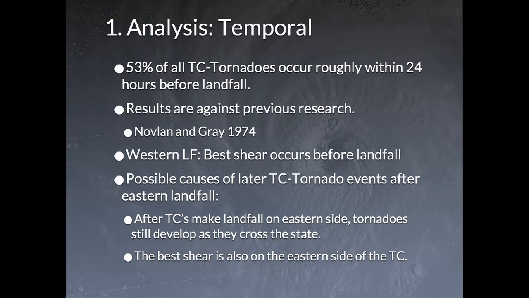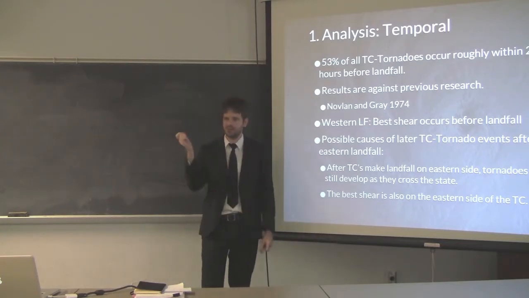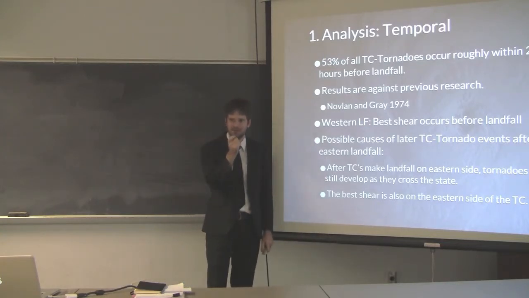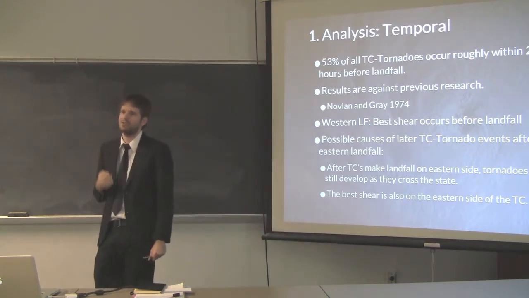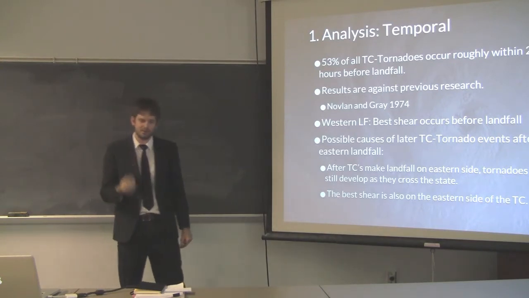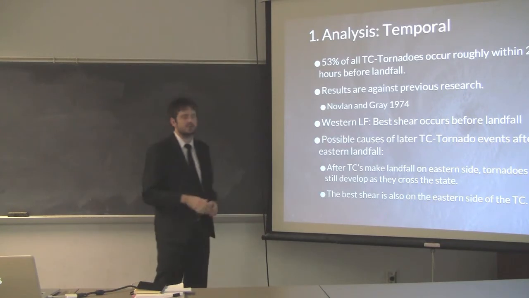For western landfalls, the reason so many occur before landfall is that the best shear occurs before landfall, with decent thunderstorm activity ahead of the storm, providing an opportunity for tornado development. For eastern landfalls, as the TC begins crossing the state, Florida comes under the influence of the eastern side of the storm, which has the best moisture injection, potential breaks in cloud cover for strong thunderstorms, and the best shear.